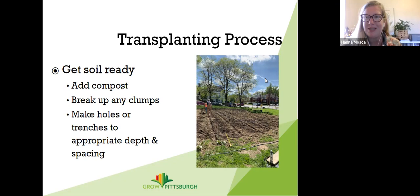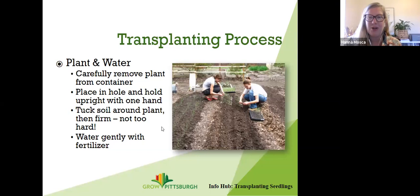That's definitely helpful. And then similar to direct seeding, we're going to put the plant into the ground. This is carefully removing the plant from the container, whether it's a plastic pot, or these onions actually were grown in individual cells, but we also sometimes just grow them in a big flat and just loosen them up. Onions are a really resilient crop. So you can see they're laying them down in a trench there, and then we'll just cover those up, and they'll be sideways for a little bit, but then they'll start to grow upright within a week or so.